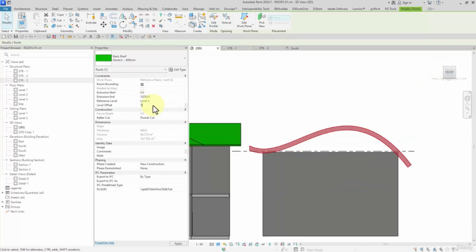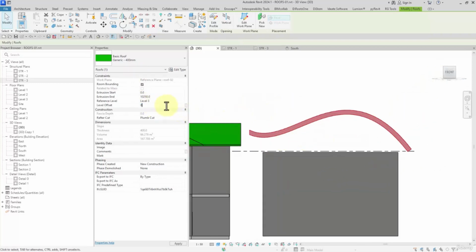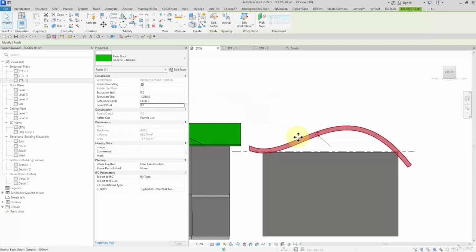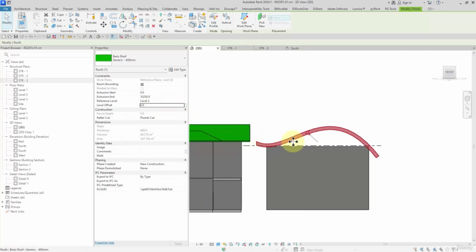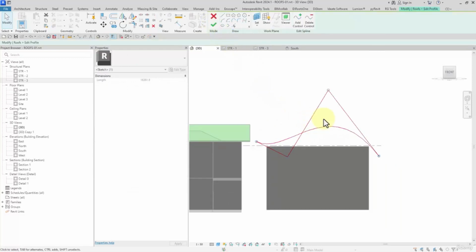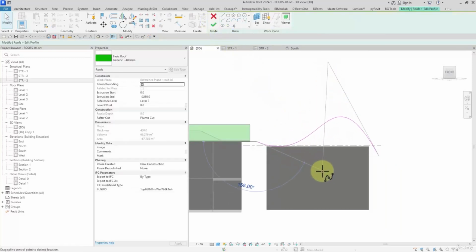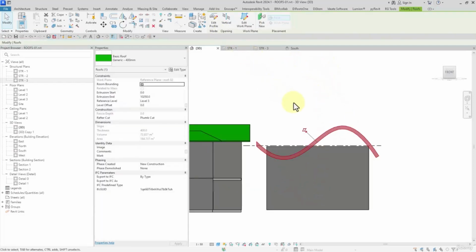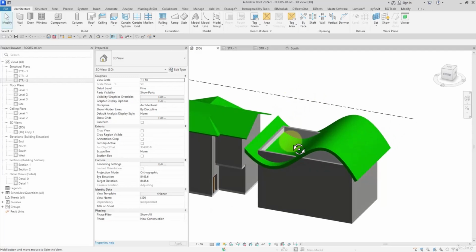And also for the height we can specify the level offset. Watch this. And if you want to edit it again, you can select it, edit profile, change the control points, then click on finish to save the changes, and it will be updated.